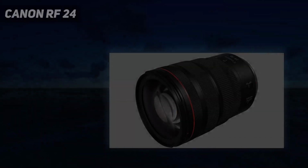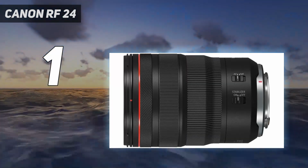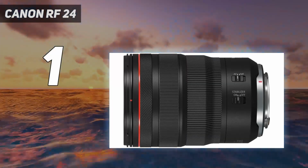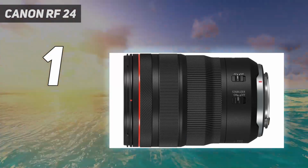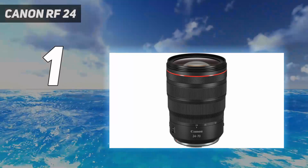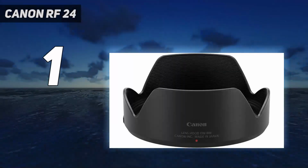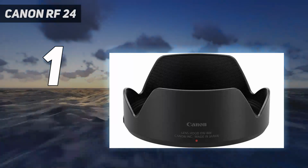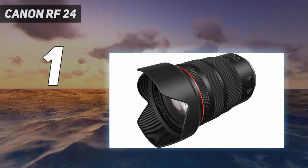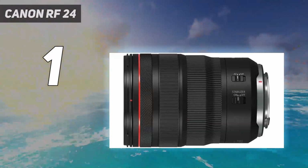And number 1. Canon RF 24-70mm. Most of us shoot with a standard zoom lens, most of the time, so it pays to pick a good one. There are no less than 4 in the current Canon RF lineup. The RF 24-105mm f/4L IS USM, often sold as a kit lens with camera bodies, is a good option that combines a generous zoom range with a constant f/4 aperture rating.